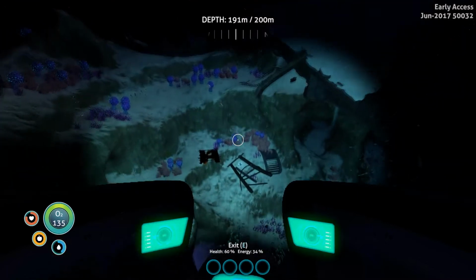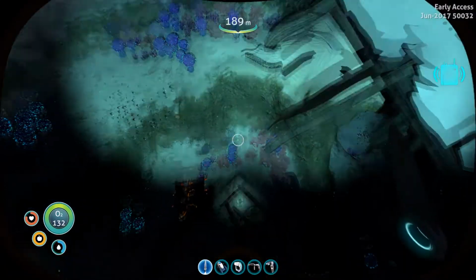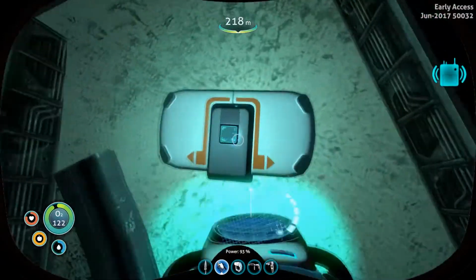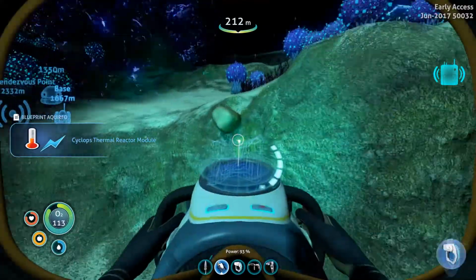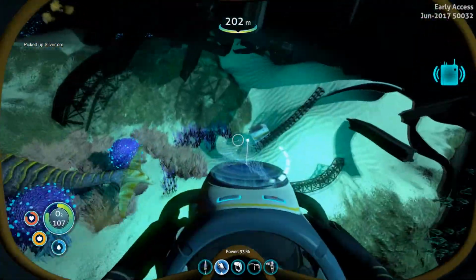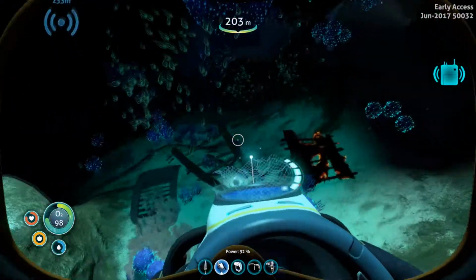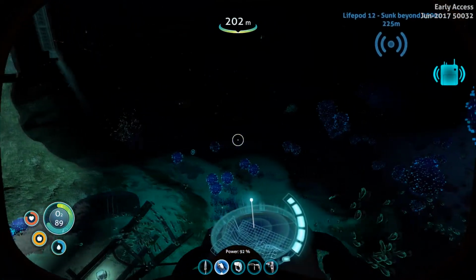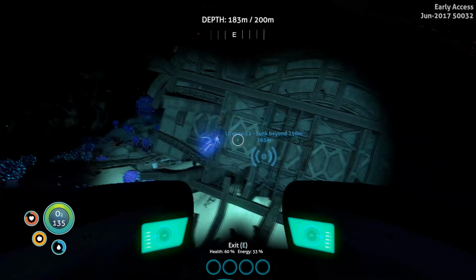Oh, there's a whole wreck here. And a data box. And we just got a new message. Let's get this data box, see what's here. New blueprint acquired: Cyclops thermal reactor module. We're not even close to getting the Cyclops yet. I in fact haven't seen a fragment from it this entire time. Okay, let's see if there's actually a way into this.